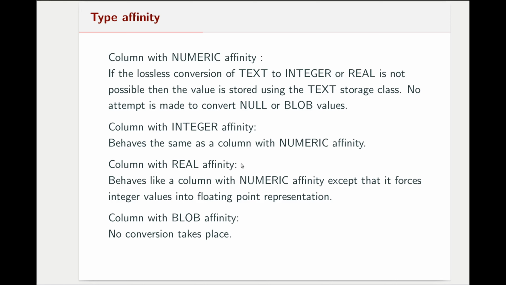Real has a slightly different meaning in the sense that it will first try to convert anything that you provide, even an integer, into a real type before it tries to store it. So that's what this particular piece of text explains. As far as blob is concerned, there is no conversion to take place, so it is stored as is.